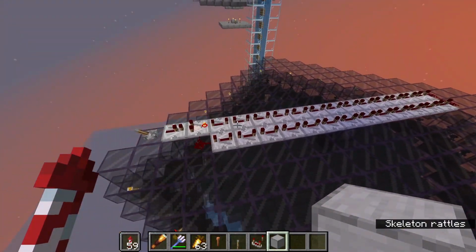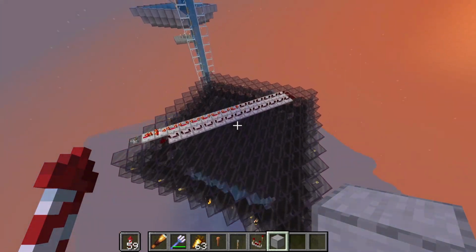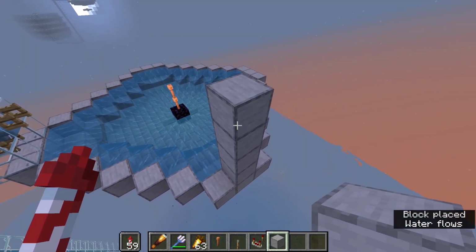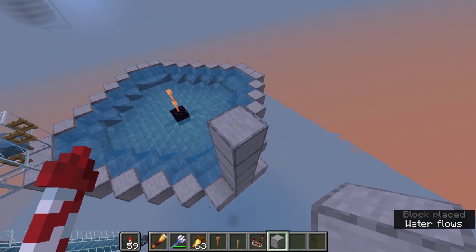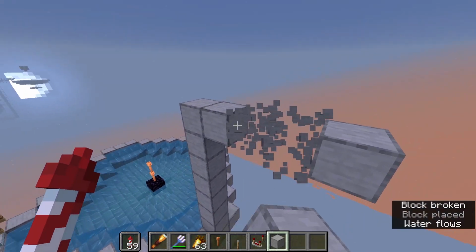Now that you have all this, you can actually go ahead and flick this lever if you want, and this will start the mob farm, and it may start spawning mobs. But you're going to go over here, and you're going to put 7 additional blocks on top of this one right here. So 5, 6, 7. You're going to go out an additional 4. In this direction, you're going to leave that block there.